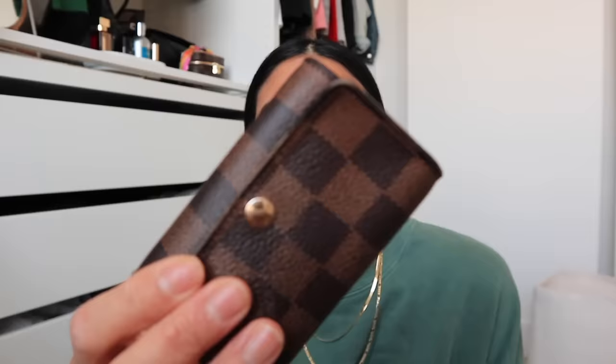So let's start with number one — my top pick that I would always recommend 100%. This is my six-key ring holder from Louis Vuitton. I can't remember exactly when I got it, but I've had it for probably over five to seven years. I have mine in the Damier Ebene. You can see there's some curling with the canvas and some loose threads, but overall for using this every single day, it's in pretty good shape. The price point in Canada is around $395.